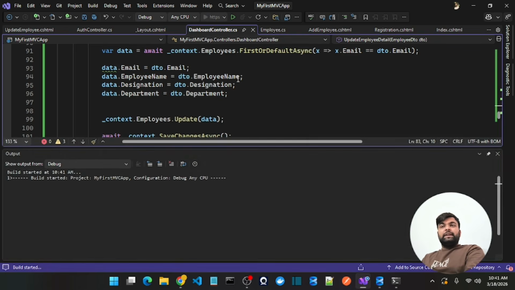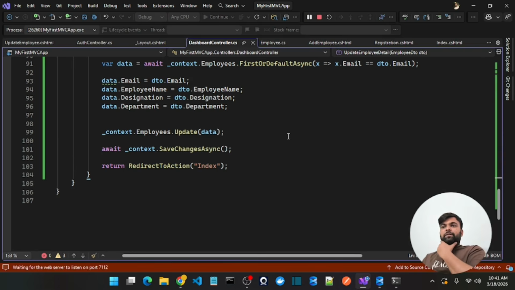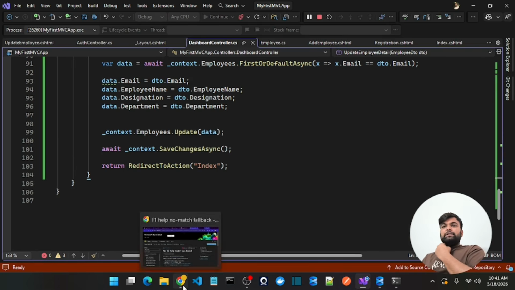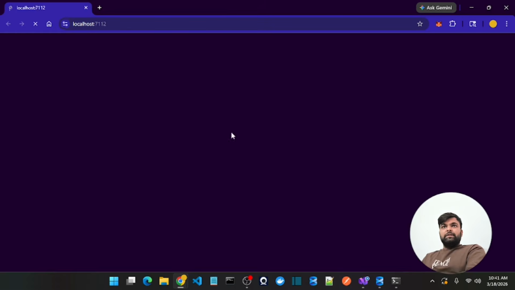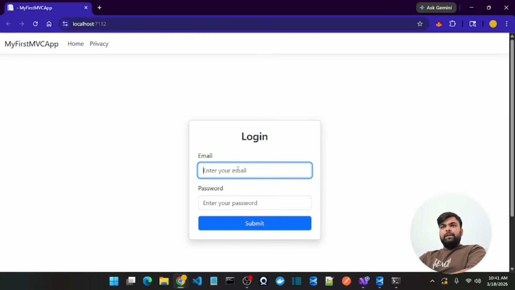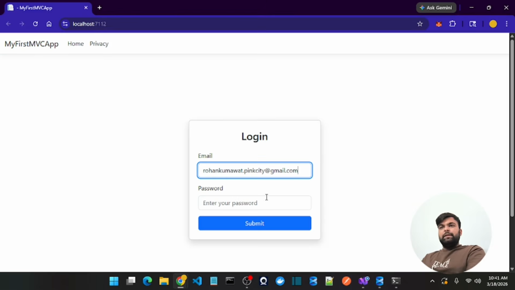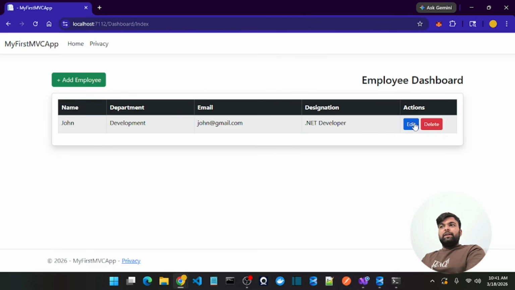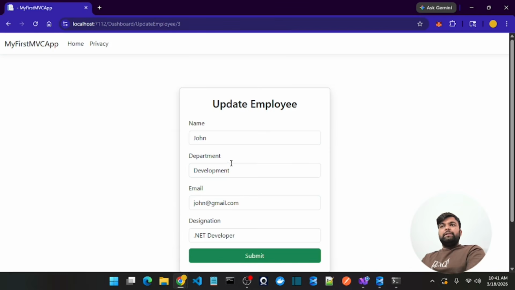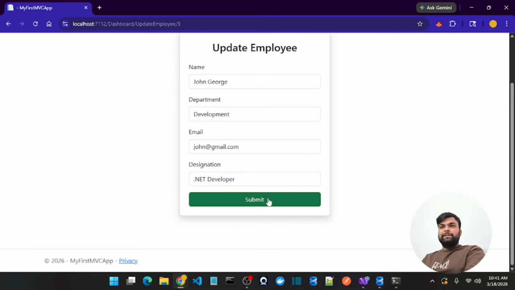Let's run the application, and let's wait to see how the things look. So this is your email, and the email that I want to send, and copy this email password that I want to submit. So this is my password I have sent here. Edit this form, John George, I don't know what I should mention.